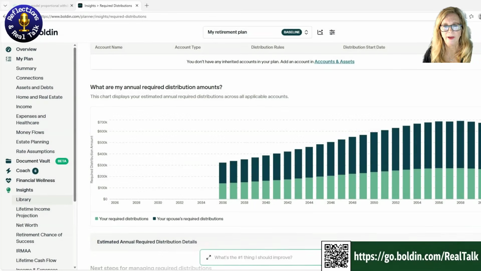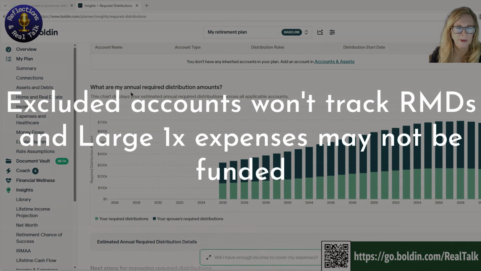So despite what AI said, I would be very careful about eliminating an IRA account from the withdrawal strategy. One of the main reasons is it's not going to track those RMDs. The other reason is if you have some larger one-time expenses, those may not be funded.